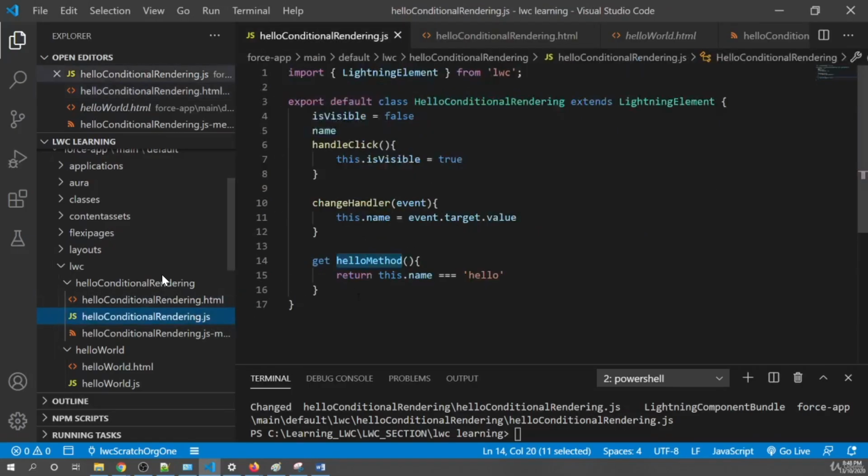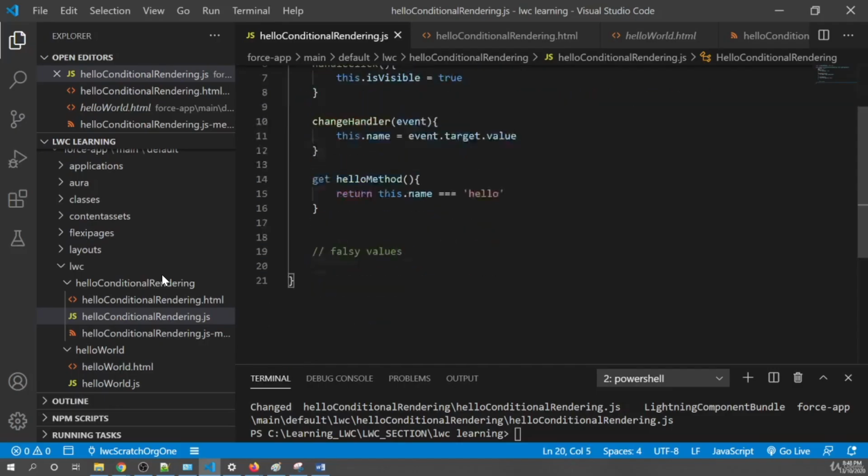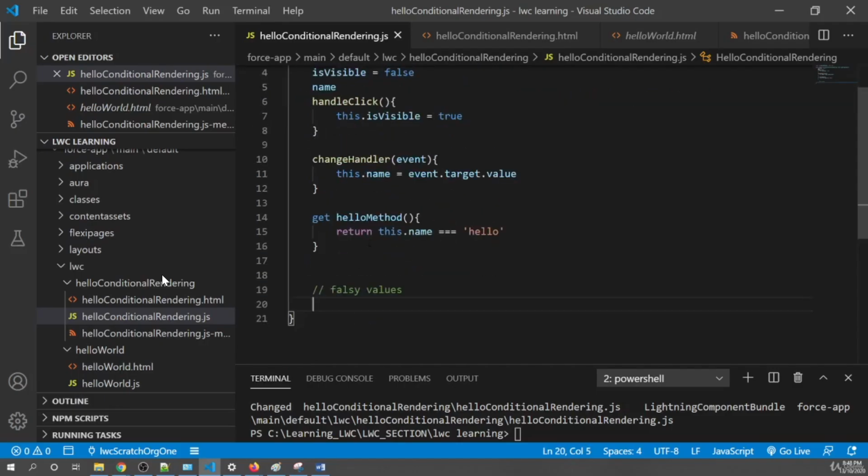Another thing to remember here is, in JavaScript there are many falsy values. Seven or eight falsy values are there. So suppose your property name is X and it has the value 0, it is a falsy value. Or your property has a value called false, that is also a falsy value. If it is undefined, that is also a falsy value. If it is null, that is also a falsy value.